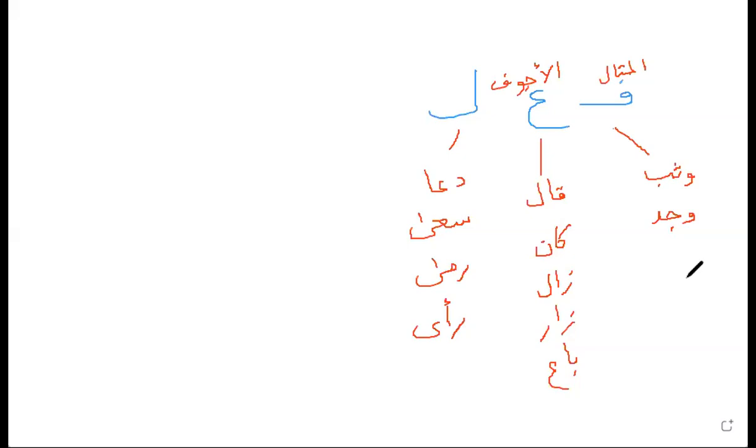You say qultu, not qaltu. You say zurtu, not zartu. Why is there some letters being deleted? The weak letters. Yeah, it's the weak letters. That's right. What's the reason? Because of sukun. Ahsant, because of the sukoons meeting each other. Iltiqa as-sakinain. You cannot have two sukoons next to each other in the same word in Arabic. So the weak letter is the one that suffers and it gets taken away.